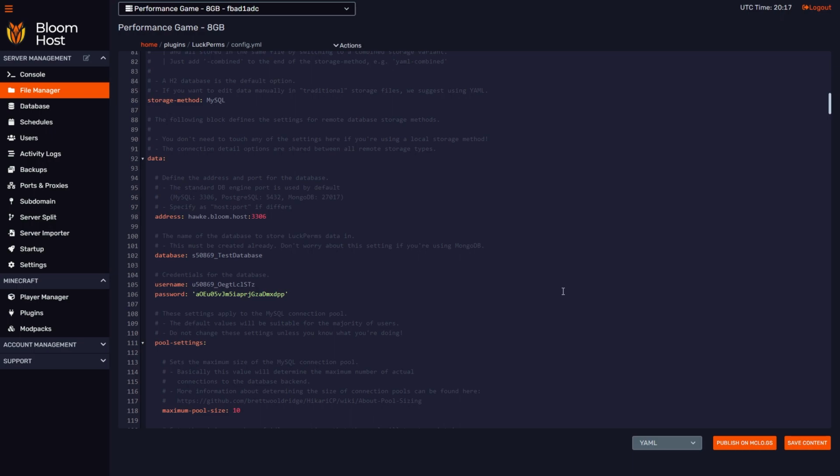If you were using flat file storage for your plugin before converting it to using a MySQL database, you'll need to check the wiki of the specific plugin to see whether or not that data will automatically convert into a MySQL format, or if it will just start from that point onward for using the MySQL database for storage. And you can also check if the plugin has any manual conversion processes to help you get your old data onto the MySQL database. That is pretty much it for this tutorial video.